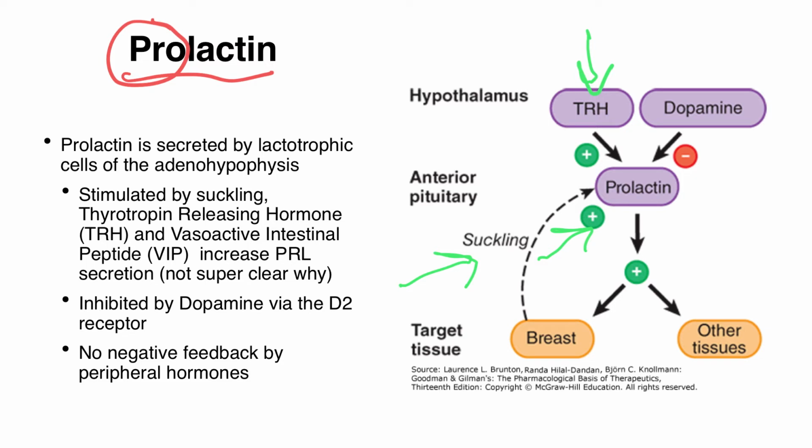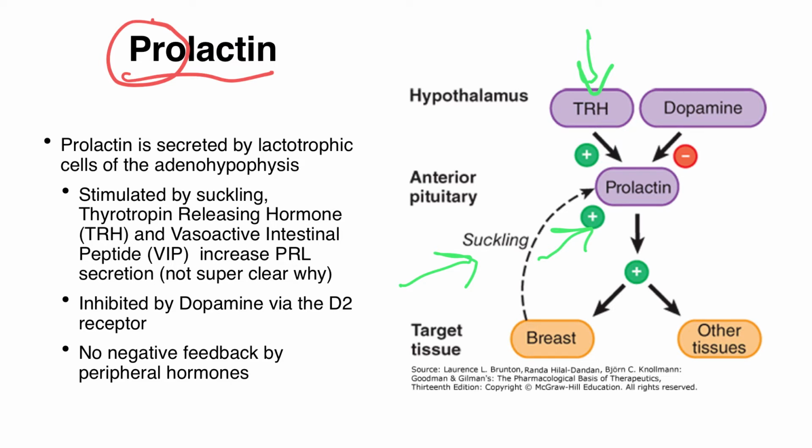The other hormone that increases prolactin secretion is a little bit more confusing. It's called vasoactive intestinal peptide, which has intestinal right in the name, which in this case just refers to where it's normally found. And it was actually first found in the turkey. So we're not even talking about turkeys right now. That's confusing. We're talking about humans. But it turns out it's also released in the hypothalamus.